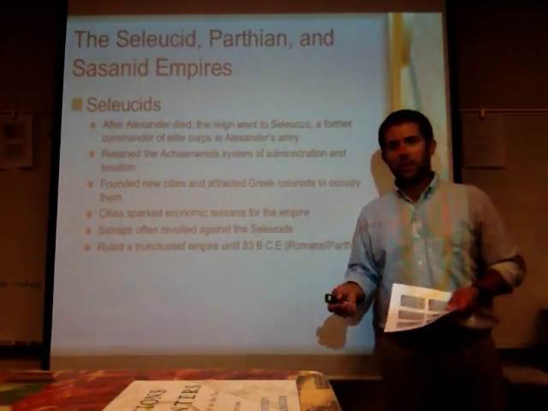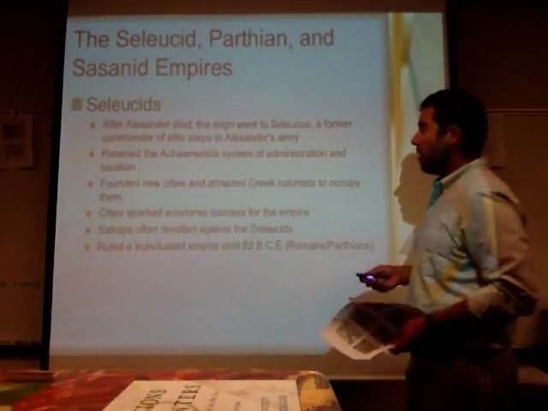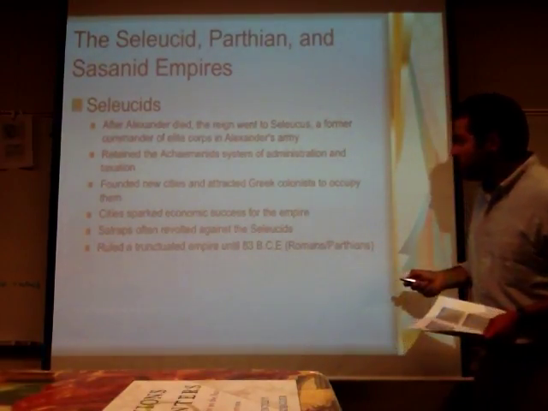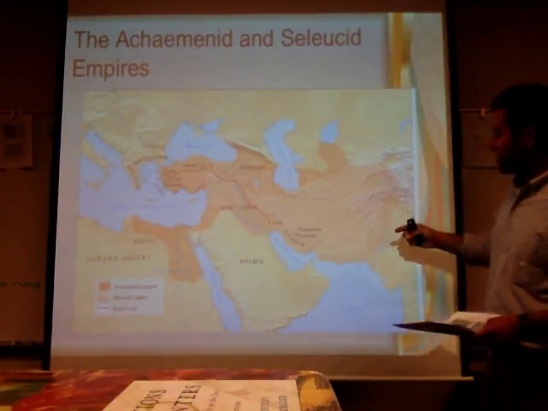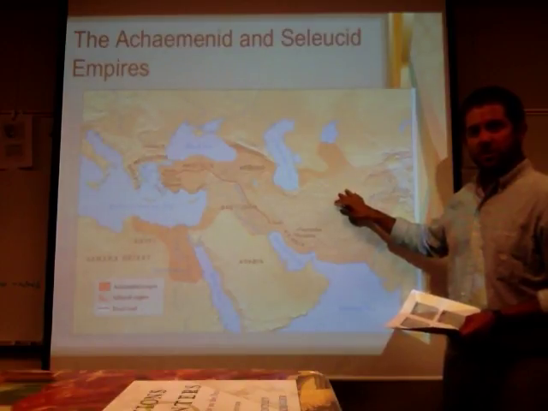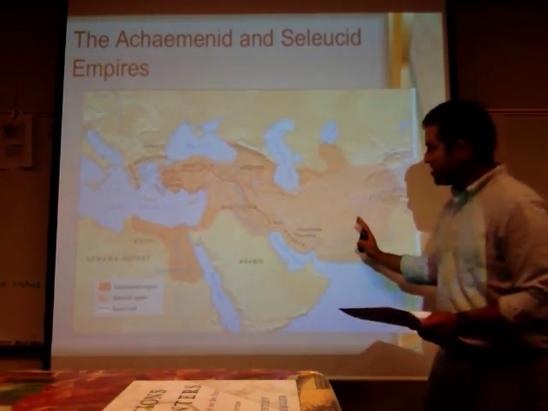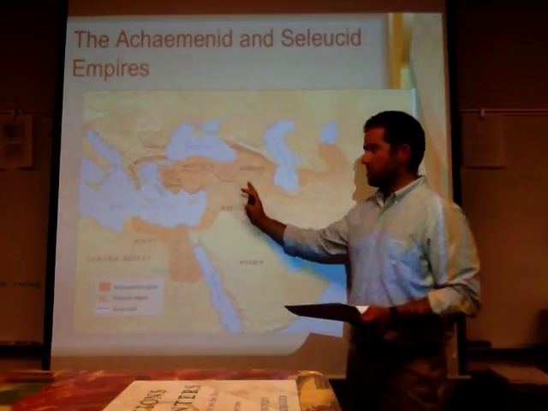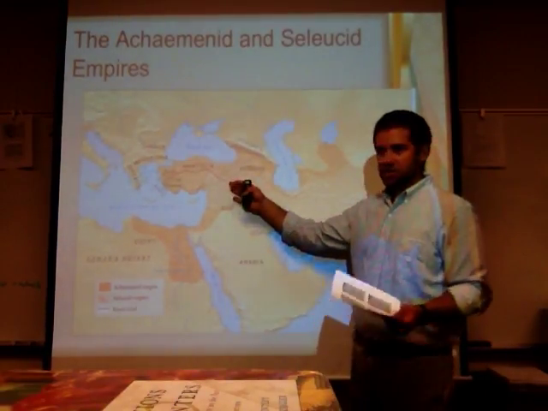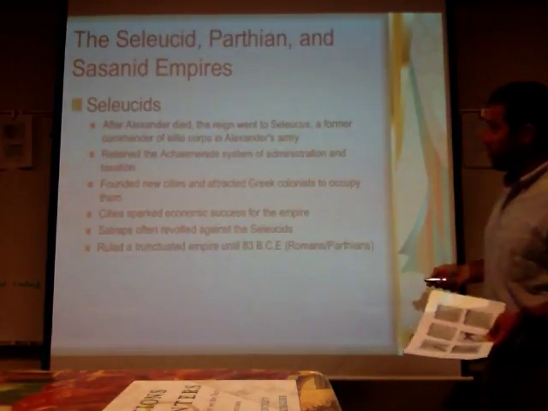And as I said at the beginning of our talk, the Seleucid starts out as this fairly large empire. And then, if I just jump back to the map, slowly but surely what we're going to see is the Parthian Empire start to kind of creep in on the Seleucid. Right? And as the Parthian continues to grow a bit, the Seleucid is going to push its borders, and eventually be eclipsed by one, the Parthians, and two, the Romans.